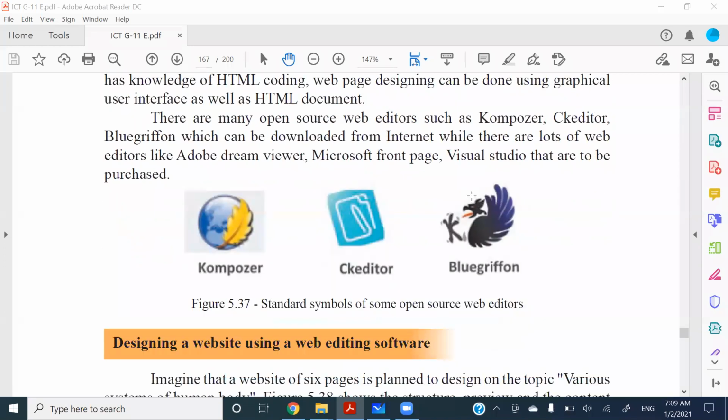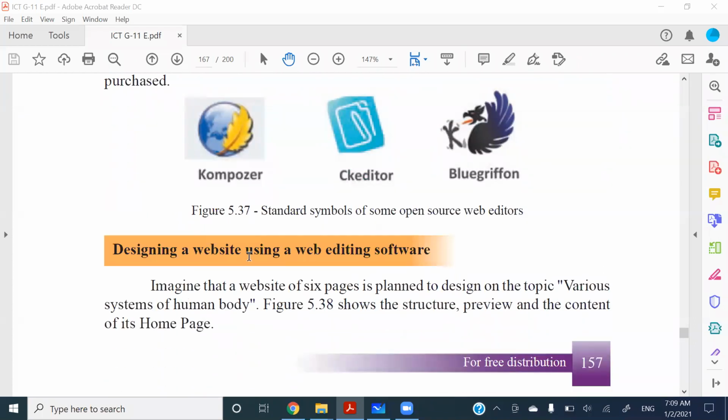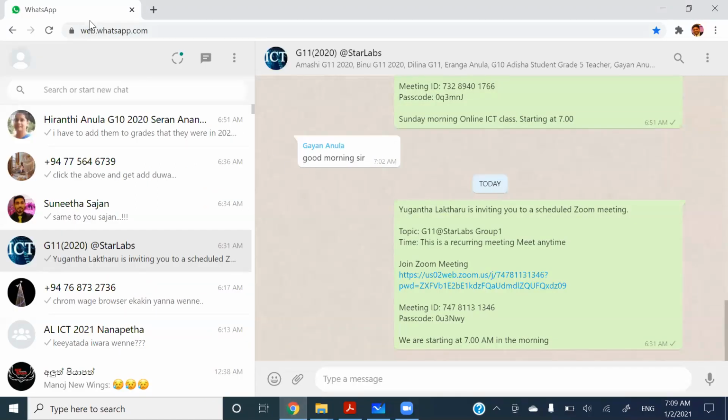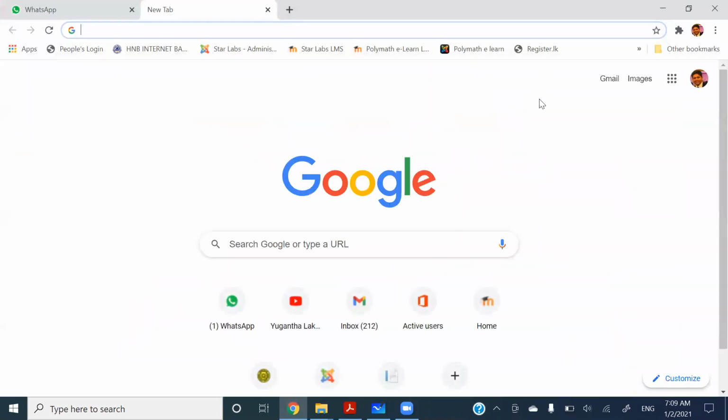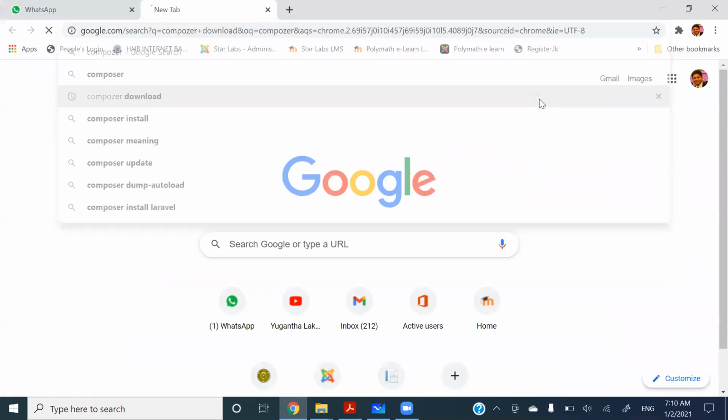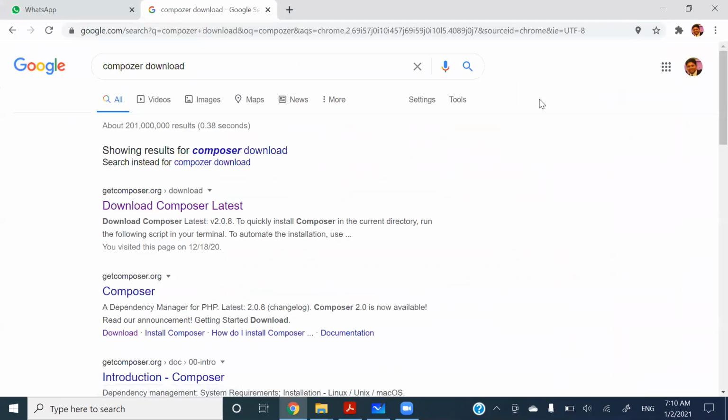So today I'm going to show you how a web page can be developed simply by using Composer, right? Before that, I'll show you how to download it. It's very easy, right? This is the website you need to go to if you search for Composer download.